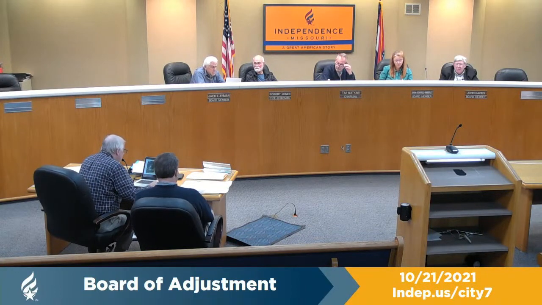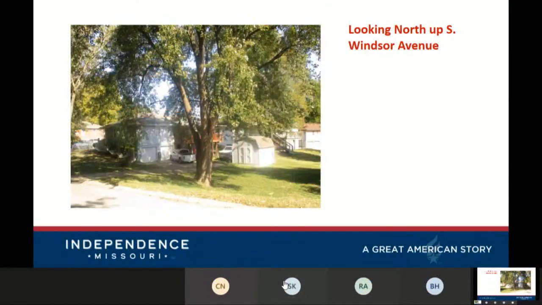This photo here shows kind of the slope of the yard. As you can see, the fence on the left side of the screen comes back into the house, then there's the slope of the yard, then the driveway, and then it somewhat levels out to the back property line where it goes up slightly.